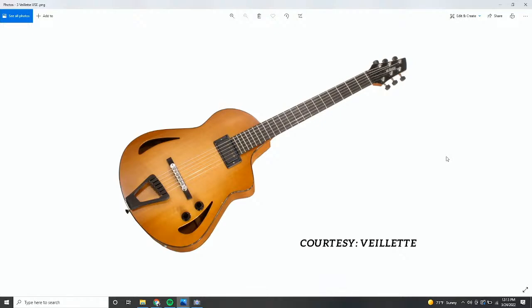So they wanted to go after extreme playability and comfort. I guess it's kind of lighter weight. It's got a nice balance. They say it has perfect intonation throughout the neck. The single pickup is a Seymour Duncan jazz humbucker. It's spruce top, mahogany back and sides.